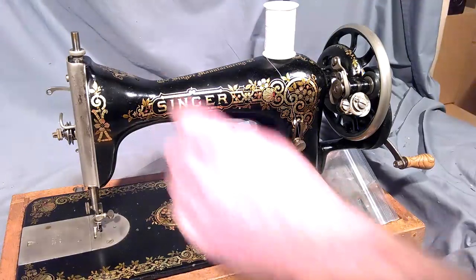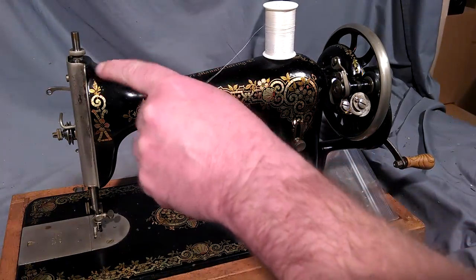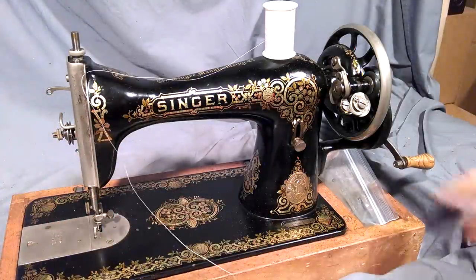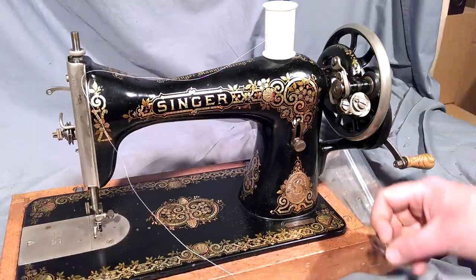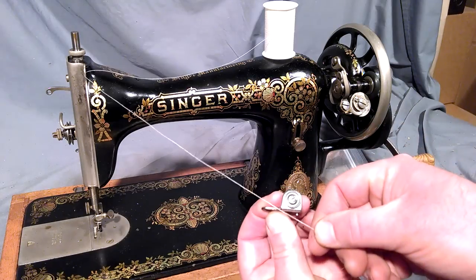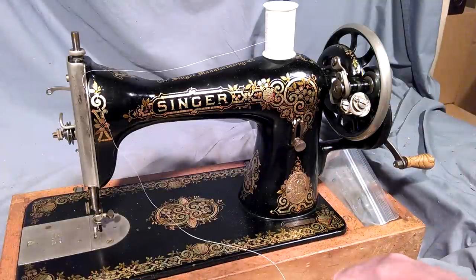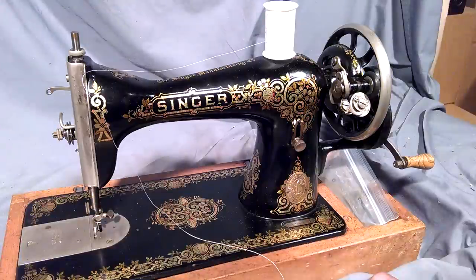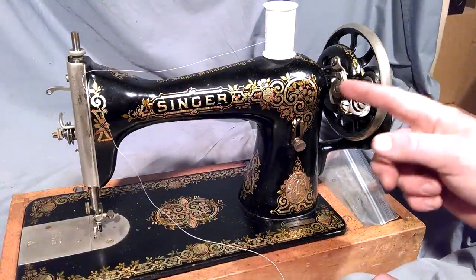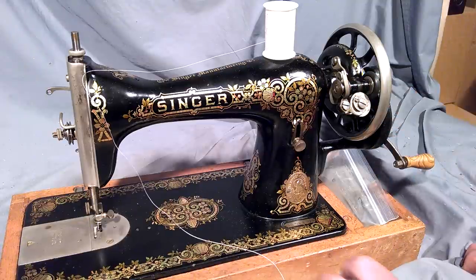On the 1530s you rest the spool up here and just come over this first guide. If you had it on the pin, your spool would sit on the pin and then your thread would come under this and go up to your winder. The winder on the 80s and 90s versions does not have this lower arm, but it does have a top guide.